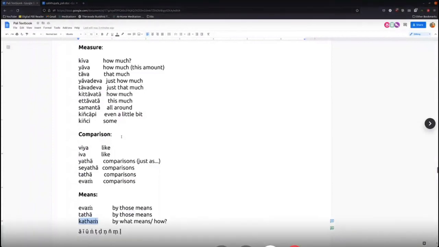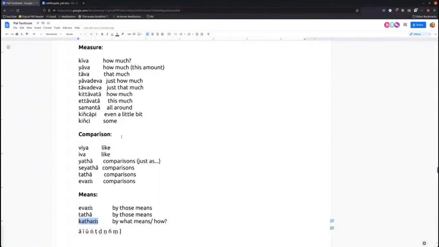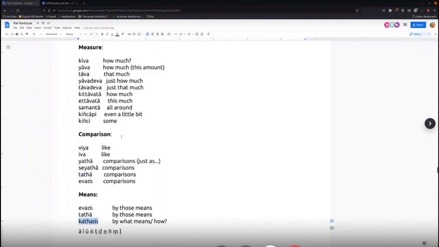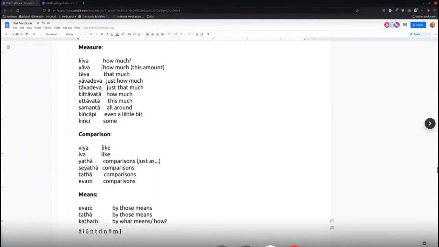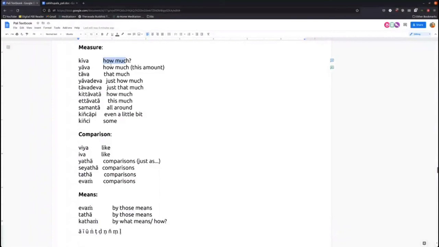How could you decline a word that means just as? Just as is? No. You can't pluralize it. You can't past or present or future tense it. It means something very specific. I mean, for these ones, like how much, you might think, well, or that much, right? Well, you'd think that might be used as an adjective, but it's not really. Tawa means to that extent, kind of thing. I mean, most of these are something similar to that extent. The etawata, to that extent, or to this extent, sorry.